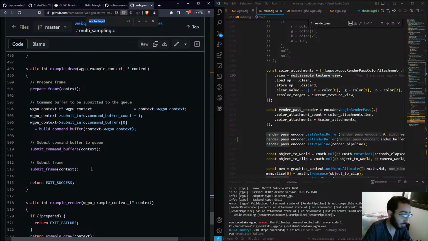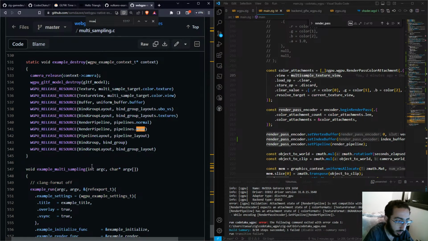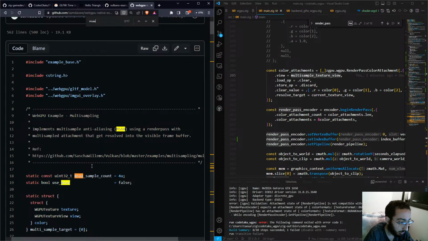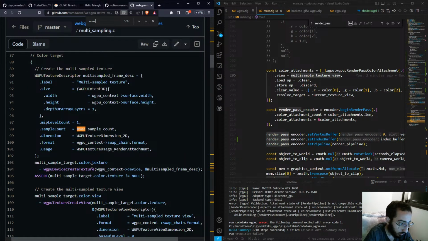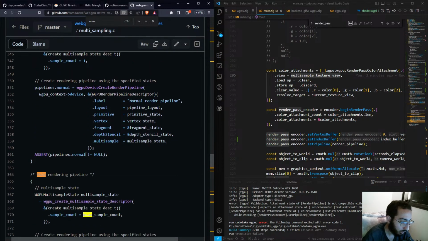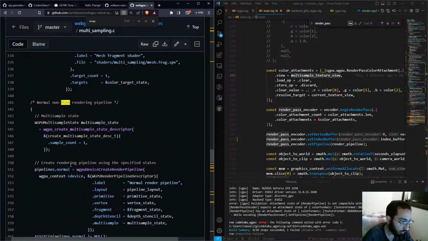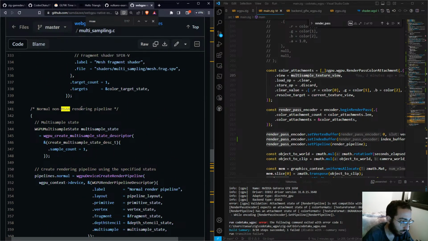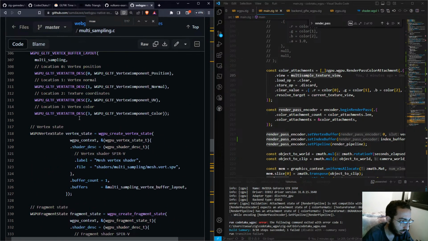I mean, that seems to be fine to me, but now the only thing that I can think of is possibly the pipeline. Okay. The rendering pipeline. I think I've already checked this one though. Normal non-MSAA rendering pipeline.